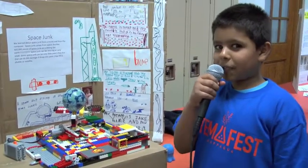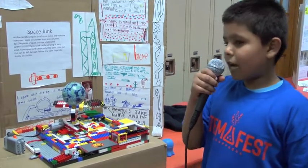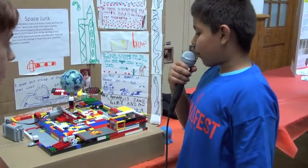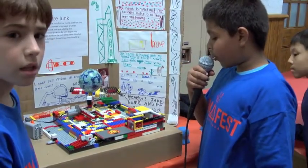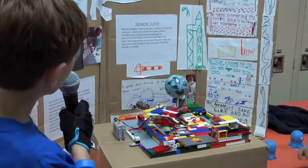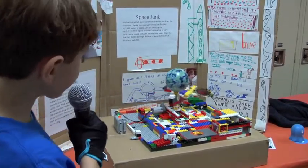My project's about space junk, and me, Manuel, Cole, Jake, Anderson, and Ben made this model. This is a spaceship collecting space junk and bringing it to the truck, and that brings it to the recycling center. These are people playing chess, and they're not doing their work. So there's about 320,000 pieces of space junk orbiting around the Earth.